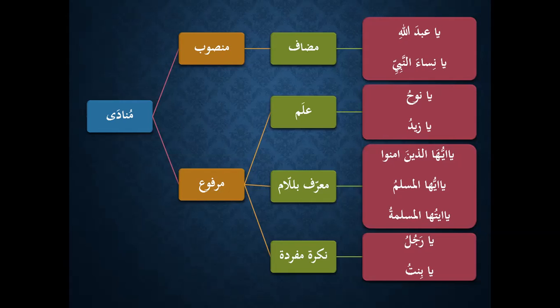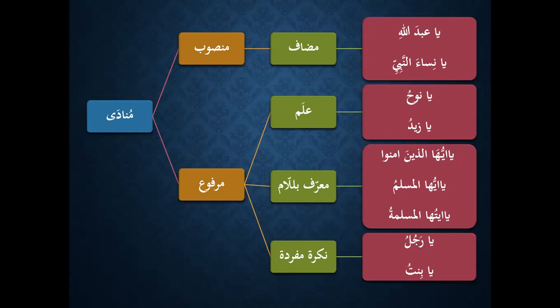Obviously, when you pronounce like that, you stop. When you call upon someone, you do not say Ya Nuhu. You would say Ya Nuh, Ya Muhammad, Ya Zaid, Ya Umar. But there's only one dhamma, not tanween. It does not take tanween because now it becomes sort of marfu in that sense. It's alam and marfu anyway, but with munada being in the state of munada, it cannot take tanween unless it is just nakira ghair maqsuda. That's something you have not covered, and that will be in the next level, inshallah ta'ala.